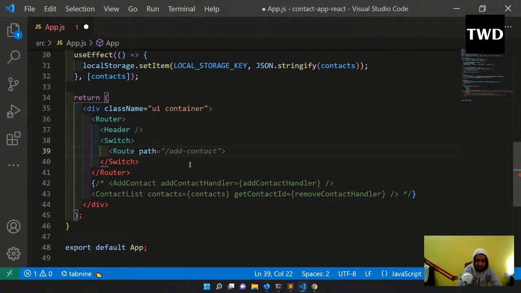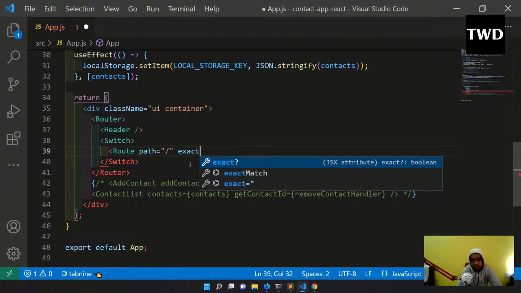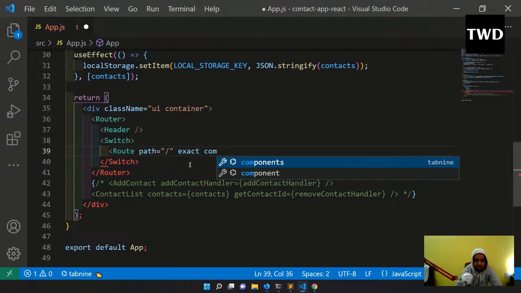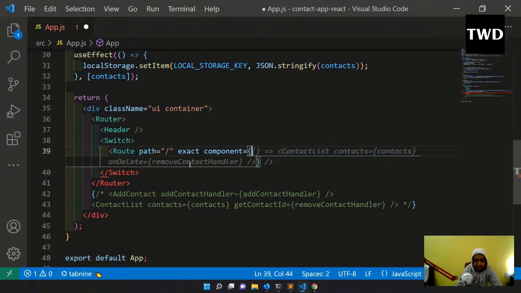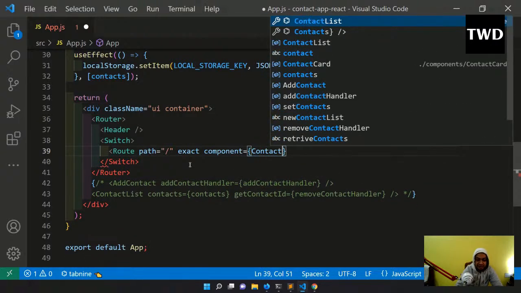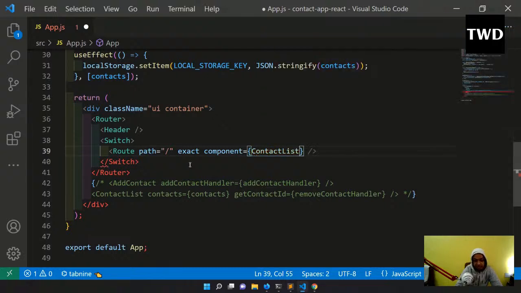Inside this we are going to have a Route, and we give the home route like this. I want to have exact, which is very important, or else it will match all the other routes also, because the home route is only a backslash. Then we have to do a component, and here I have to add the ContactList. So ContactList is the component. Earlier we used to have a component like this, but now we have to have it like this. ContactList we'll have, and there will be another Route.